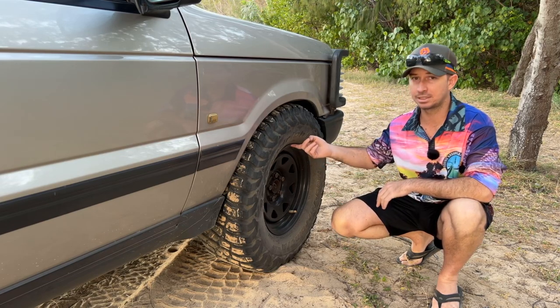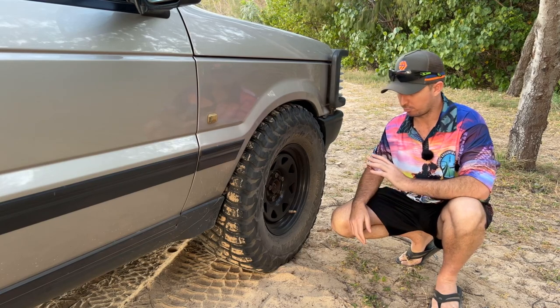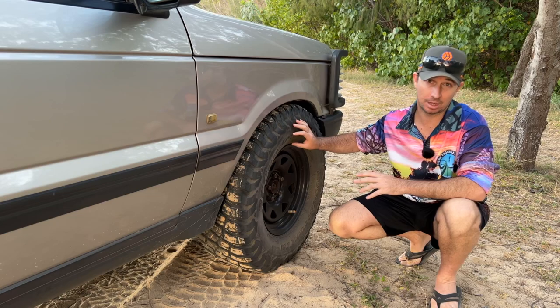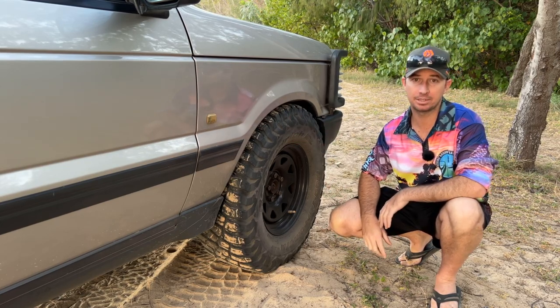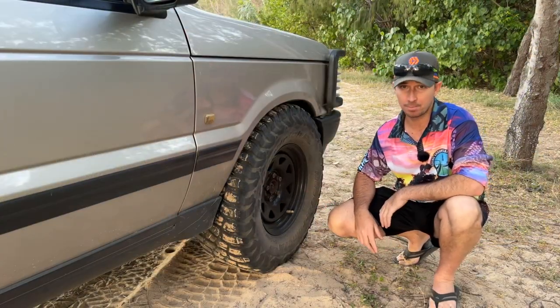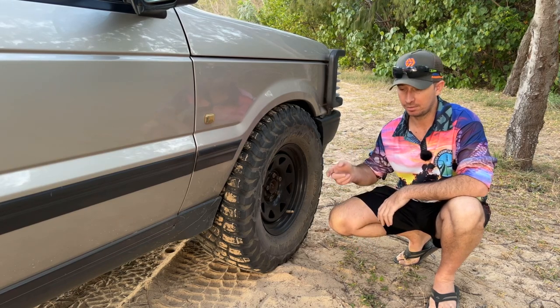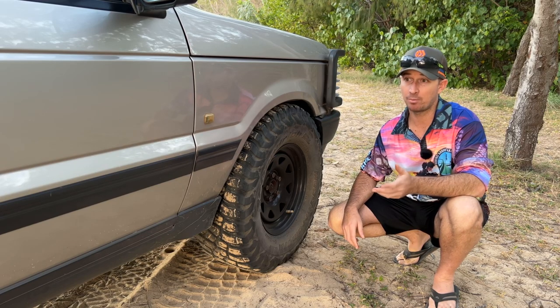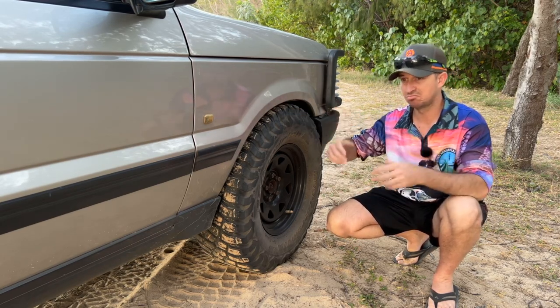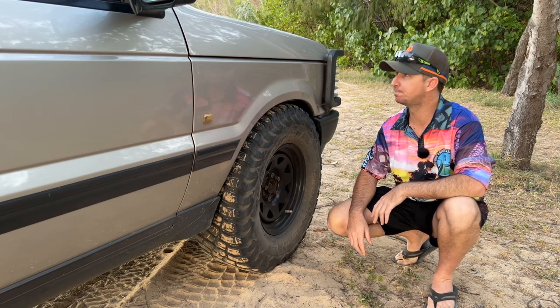They're on a 16-by-8-inch steel wheel. Personally I'd go back to an alloy if I can, but I had to get a steel wheel because at the time I had an 18-inch alloy and the 33s weren't available in the BF Goodrich KM3s back then. You've probably also seen my tyre pressure monitoring system video — all my tyres including the spare run that system. It's an internal system, not just a valve cap. Five years old, no problems — it tells you every time you start the key what the pressures are, and alerts you if pressure drops. It even gave me an alarm when my tyres were getting too hot. I drove up here on the beach today with no worries at all.